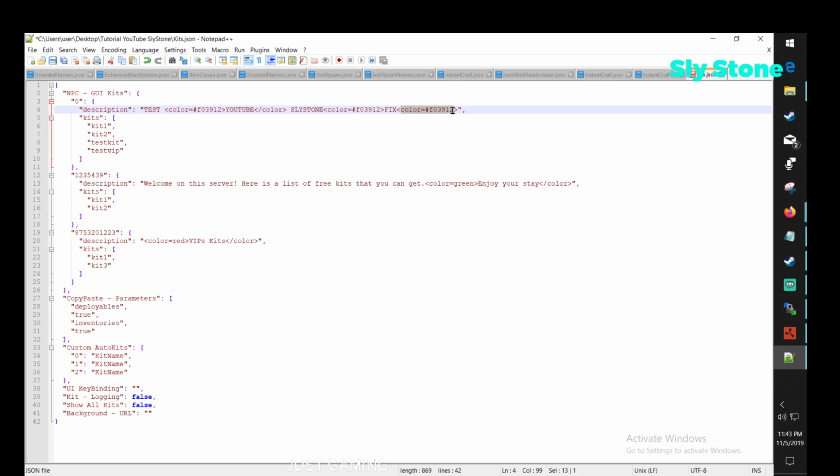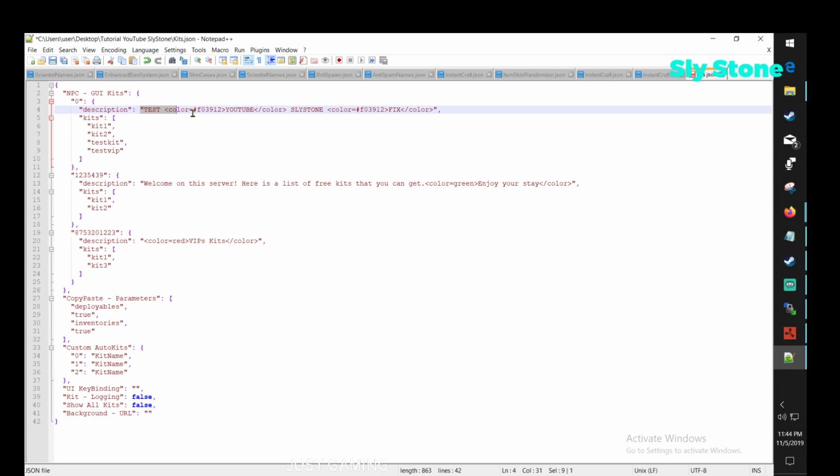And this needs to end as well, / color. Ooh, if I spell it right, it will work. Those 2 colors will now work. There's no need for the space.